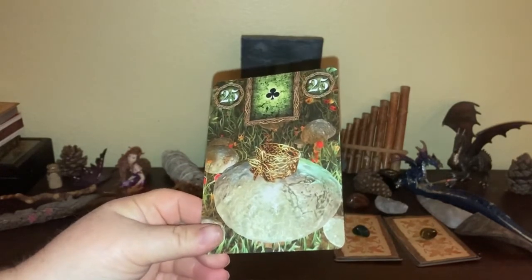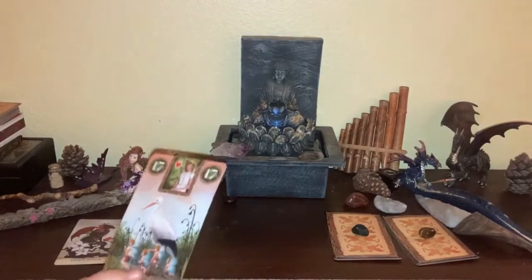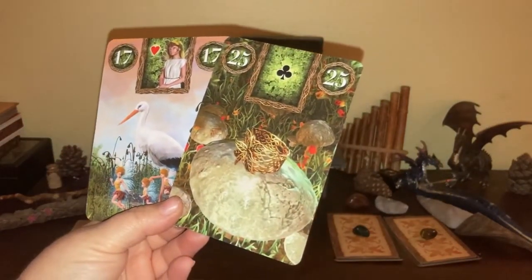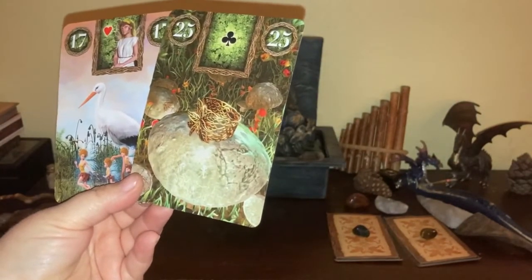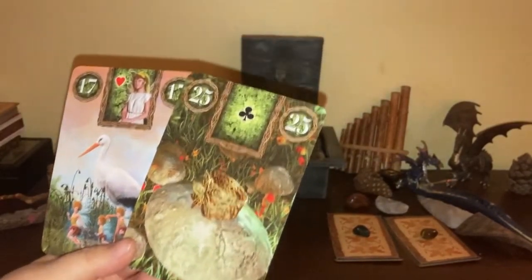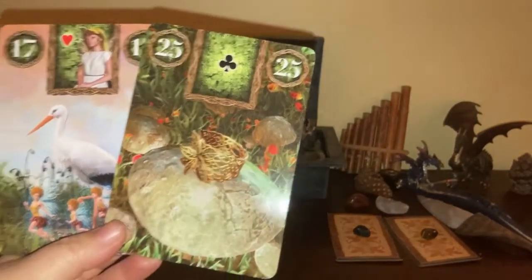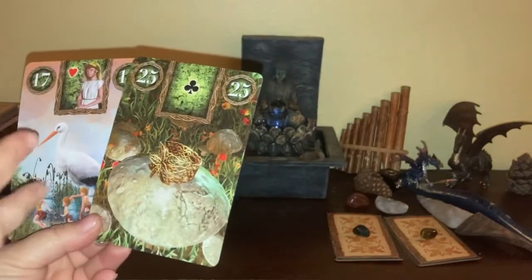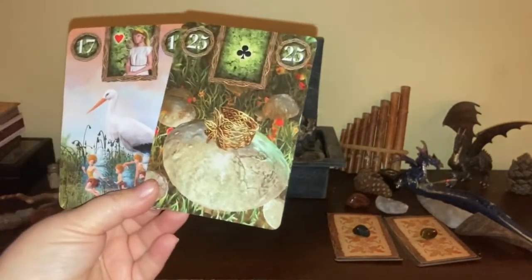promises, it's about commitments. And perhaps these new things that you are starting are bringing about new commitments that you're getting involved in. It doesn't necessarily mean romantically, although we look at the ring and immediately think, oh my gosh, I'm getting married or something. And it can mean that. It can mean a relationship thing where your relationship's going really well. And maybe it's showing that you're walking gracefully into this relationship and you are ready for a commitment.